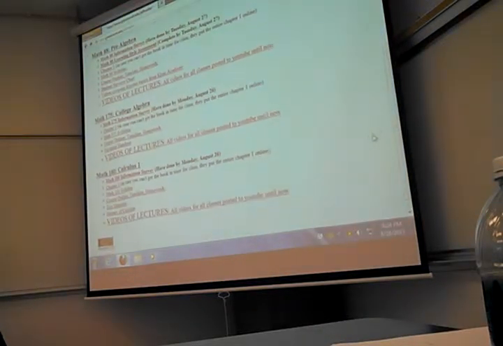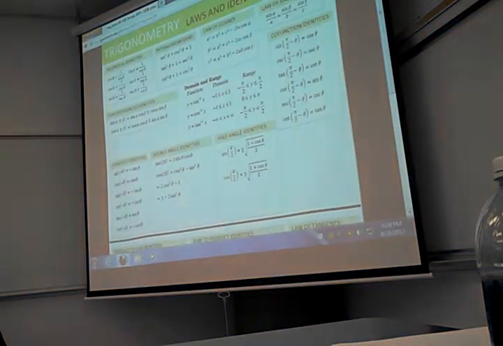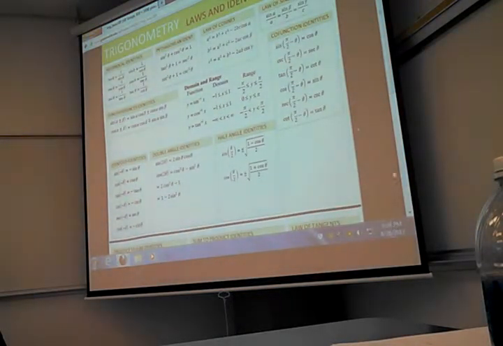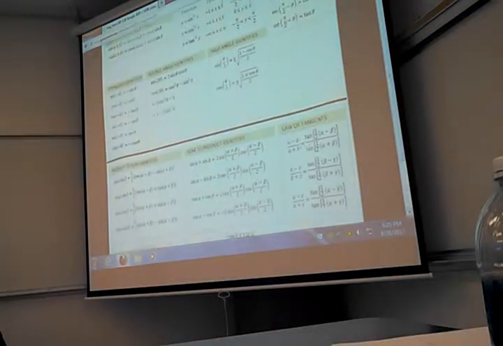So if you go to my website, this is what I posted, trig identities right here. If you had me for pre-calc, this should look very familiar. I went ahead and took the tangent stuff down, if you remember. Everything above this black line, I expect you to know. I will not give it to you. I will not let you write it down anywhere, on your arm, on the inside of your Coke bottle label. Everything below that black line, I don't require you to know. If you somehow need it, I'll put it on the test, or if you think you need it, you can come up and ask me what it is. You with me?